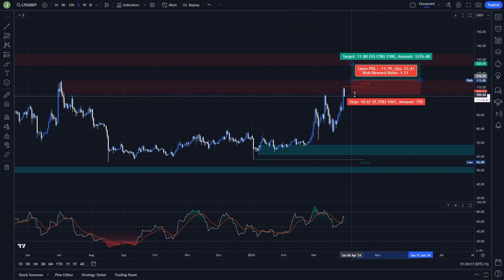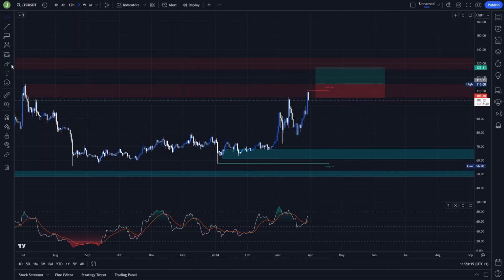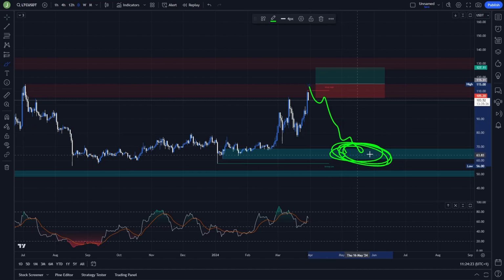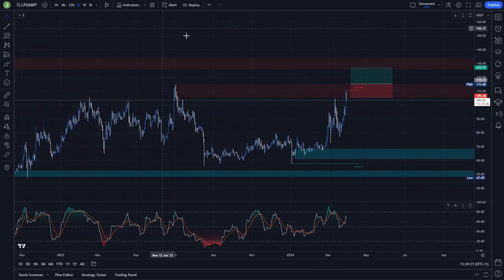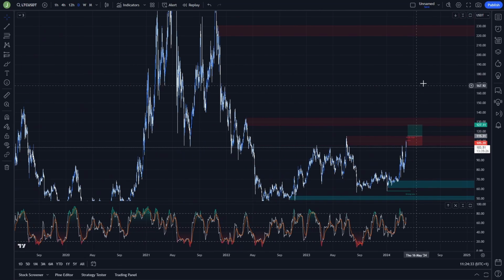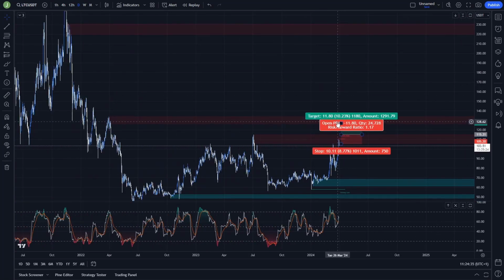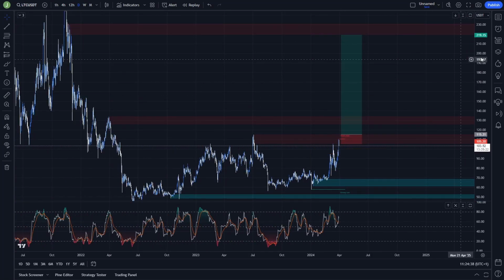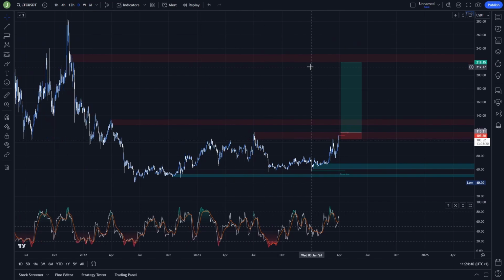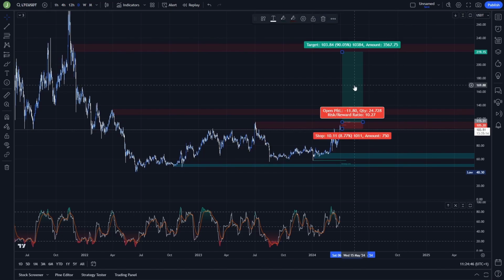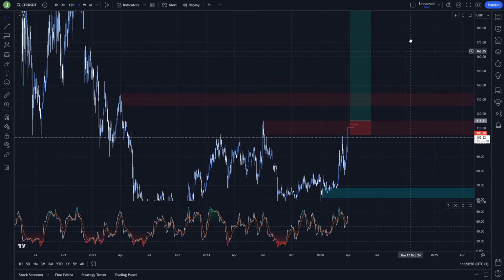Stop loss in this case you want to place under this bearish order block, because if there is again a breakdown and then resistance confirmation, then we are probably going to test the support area. So you don't want to hold your losing position longer than is necessary, and your last take profit targets you can place above this bearish order block on the daily time frame, and this order block is between levels 231 and 219. So potentially we are aiming here for a risk reward ratio of around 10.27.